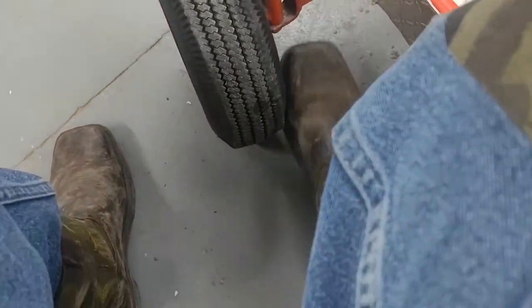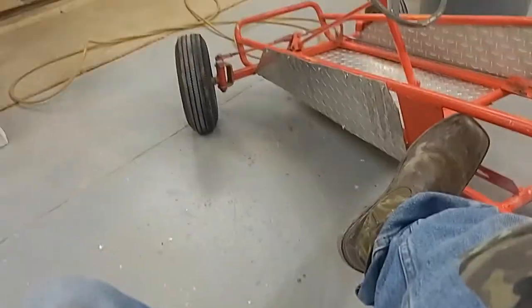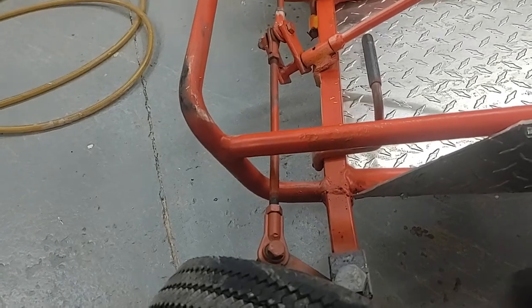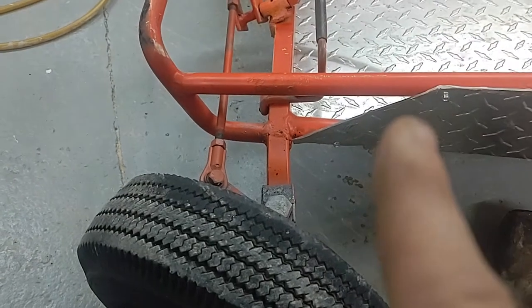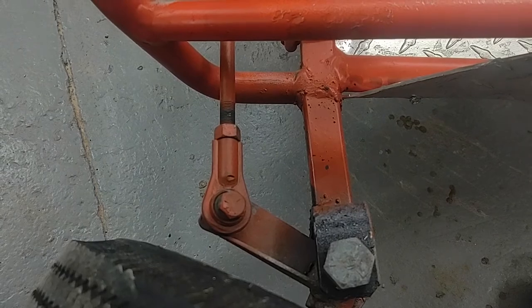Well, all I know is this side of the cart does not touch the ground, so steering is going to be a little weird. Maybe when I'm sitting in the cart, the weight will tell differently, but either way, I might just have to bend it from being that way, instead of going like this, to go straight. But I have no idea. It might be twisted too.